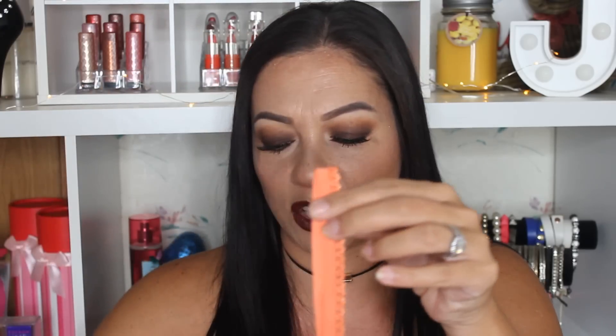I got an eyebrow trimmer from Ulta during the Black Friday sale. I also have one of these and gave one away during my holiday giveaway. It has a girl on it and comes with a blade cover. From Five Below, I'm also putting in the Vida bracelets — a really pretty orange color.